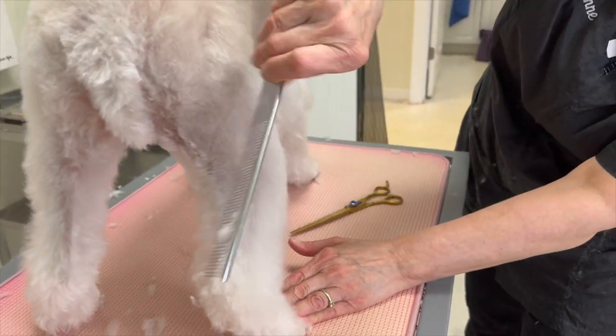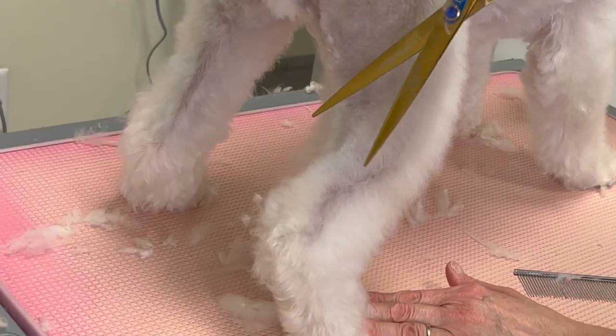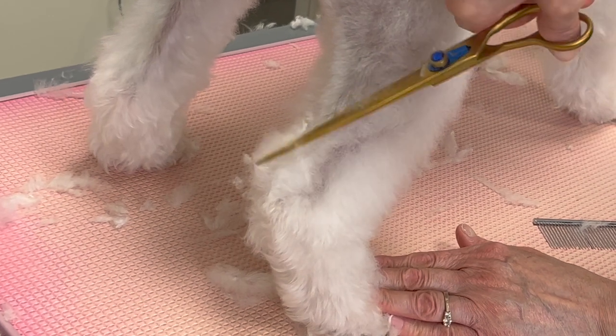So this hock is still a little high when you comb all this hair back. So I want to drop that down and swing it out.